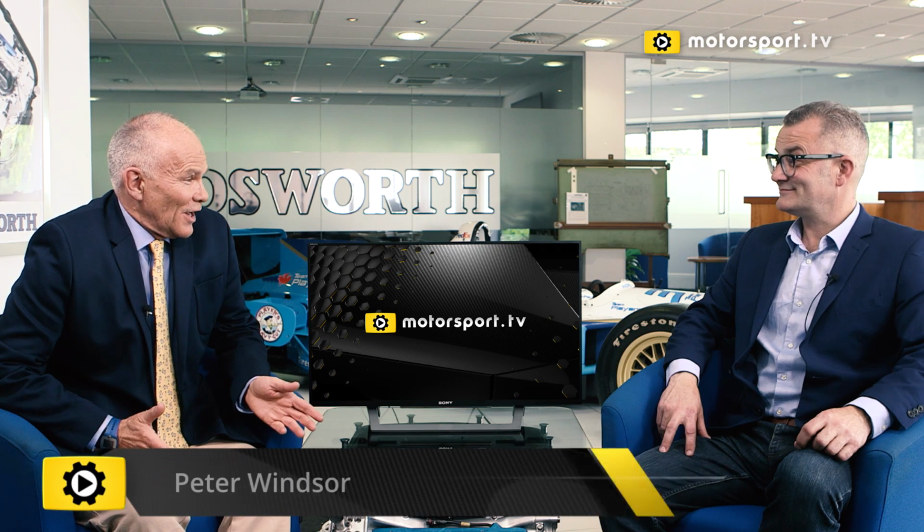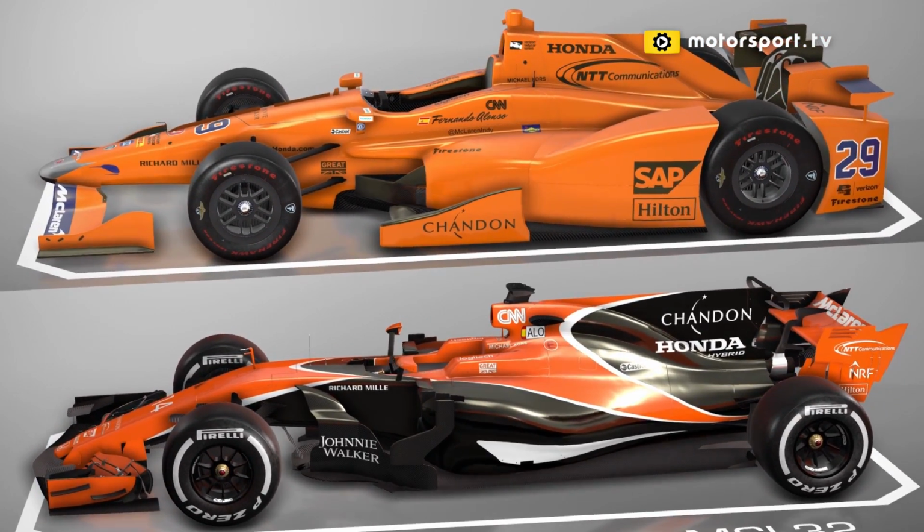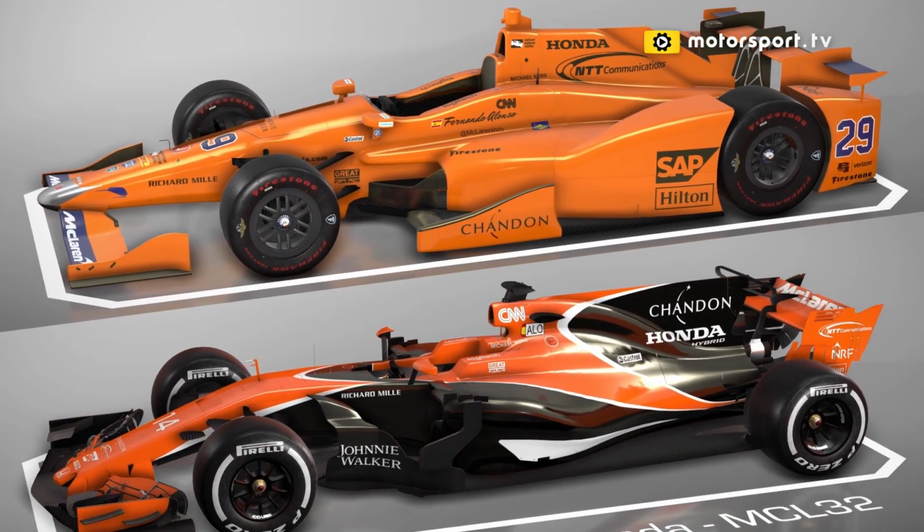Well, Scarbs, let's look then at McLaren's big weekend. They've got the Indy car, obviously, at the Indy 500, with Fernando qualifying 5th, and we've got Jenson Button standing in for Fernando at Monaco alongside Stoffel Vandoorne, with updates coming. And we have a 3D now, not only of the Formula One McLaren, but comparing that with the Indy car. Talk us through it. Okay, if we could just stop here.